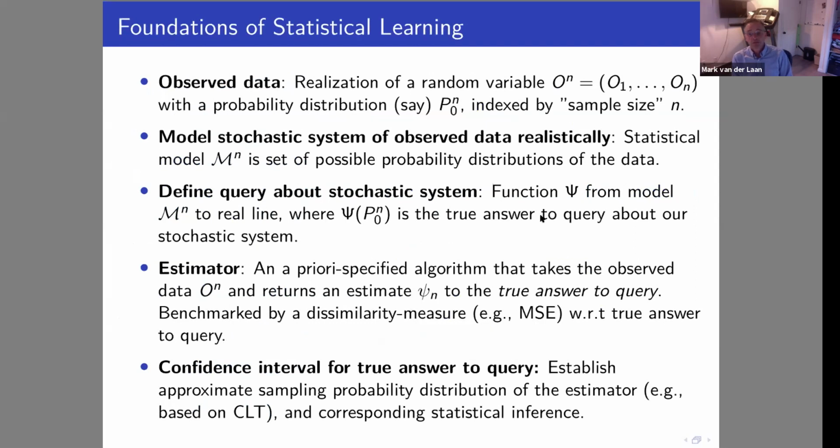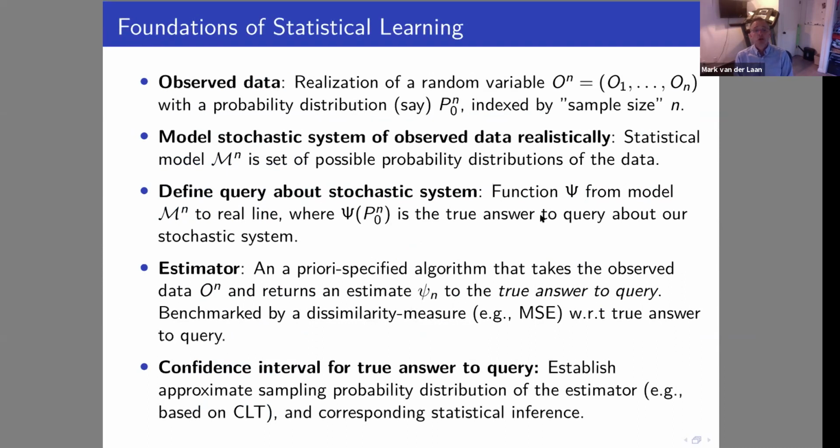First, I need to bring this back into what statistical learning is about. Now, the first step is, of course, that the observed data we are seeing, we often denote it with O1, O2 up to ON. So we have N units and we observe records on them. And that data is a random variable. It's the result of an experiment, and therefore it also has a probability distribution. We often call it P0 or P0N to indicate the distribution of the whole overall data.